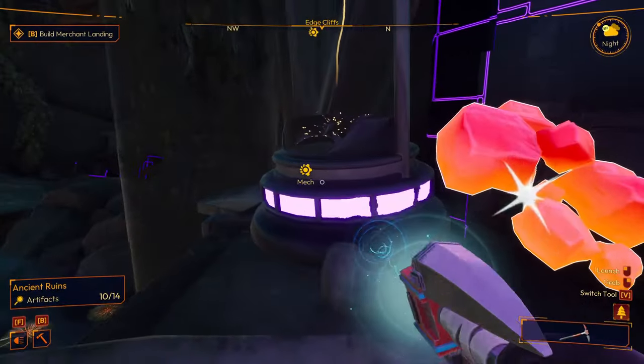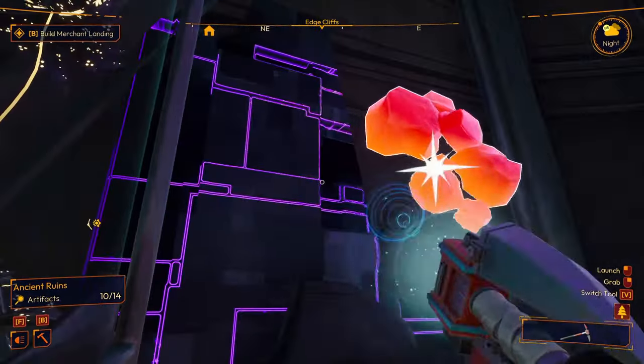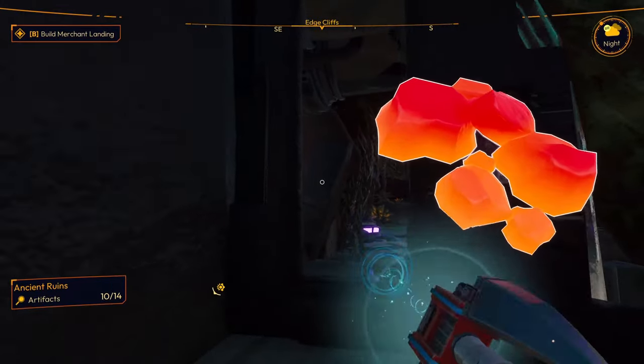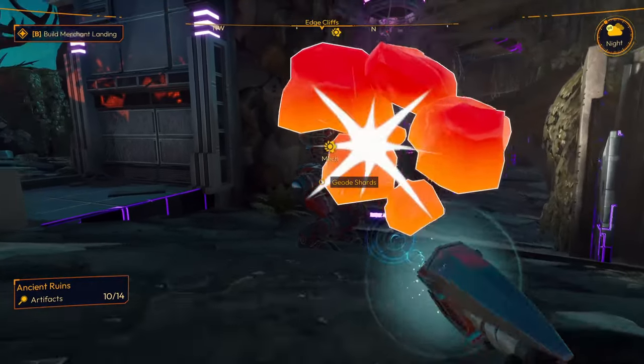We got 10 of 14. Okay, we're getting close. We are getting close, and I don't want to end up in the water. I think this is a dead end here, and then we just got to go back the other way. All right, cool. Can I get through here? Wait. Are we stuck? No, we're not. All right, parkour, hardcore parkour. We got this. Perfect. All right, so we'll drop this right here.